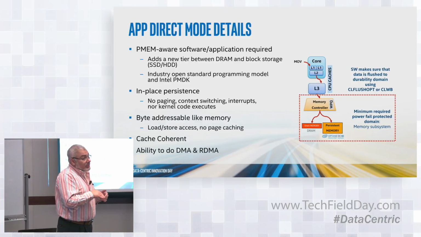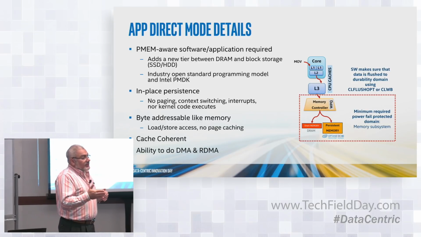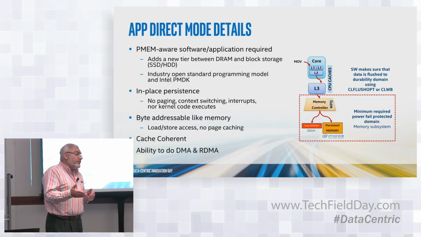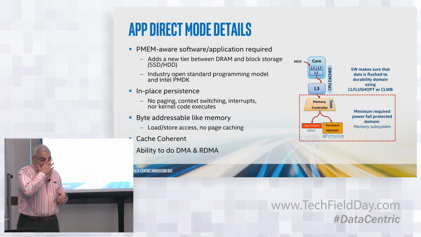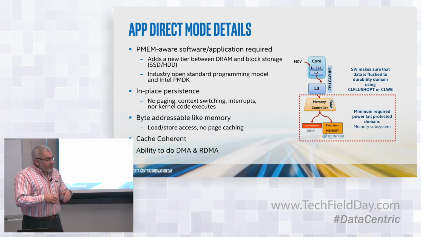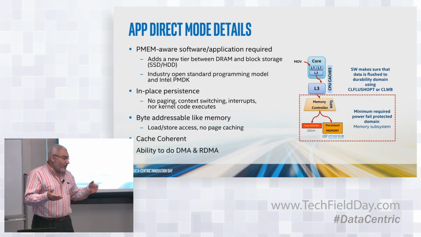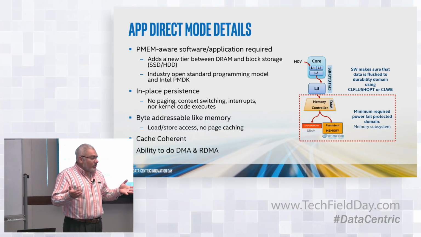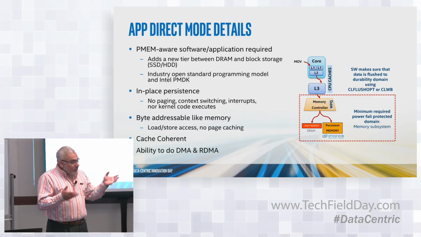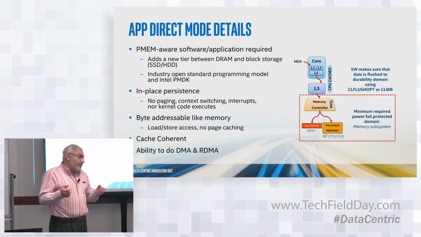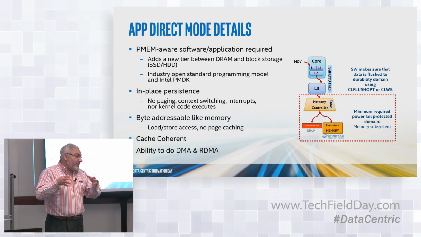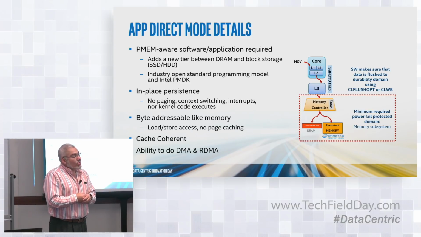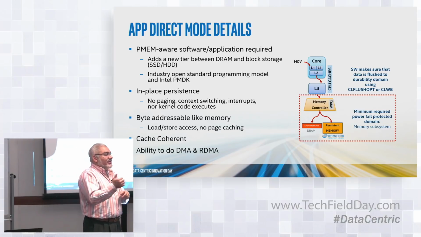Once the data reaches the memory controller, we guarantee that the data will reach persistency even if the power is lost. Pretty much there is enough energy stored in the system so that if you suddenly lose power, the write pending queue in the memory controller gets flushed automatically, as well as all the queues on the DCPMM module, to guarantee that the data has reached the media. There is a capacitor or something in the DIMM? Yes, and we're going to talk about that in a second.